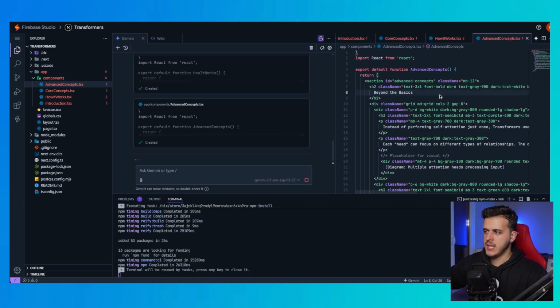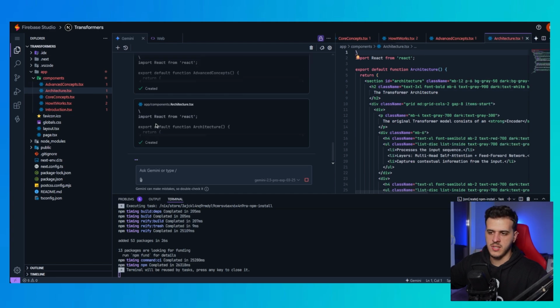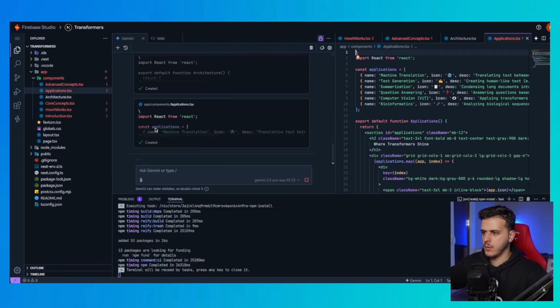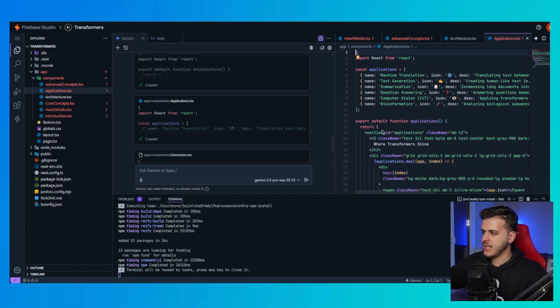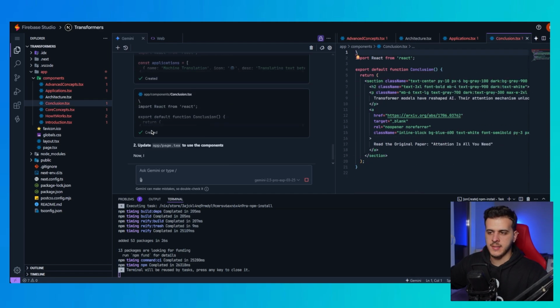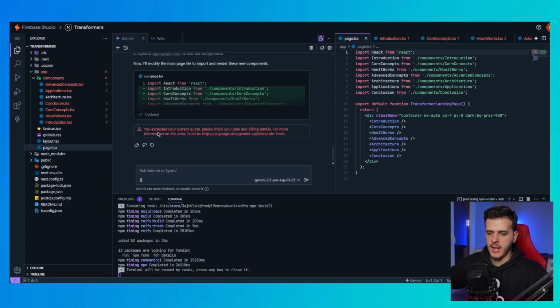It's also really interesting how the model is waiting for us to answer. I really like this interaction. This is essentially human in the loop. Maybe it would make more sense to move forward on its own, but yeah, whatever. So it's populating the website, adding more information in each case, and it adds a conclusion. It now is going to update the main file, calling all of the components, and we exceeded the current quota.